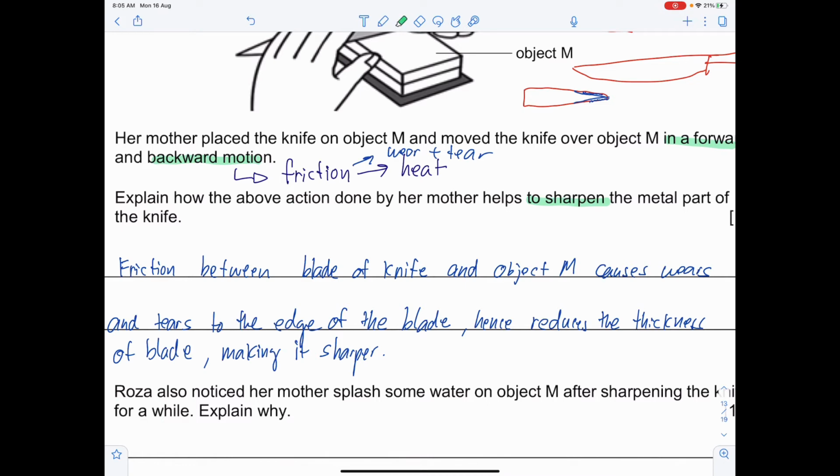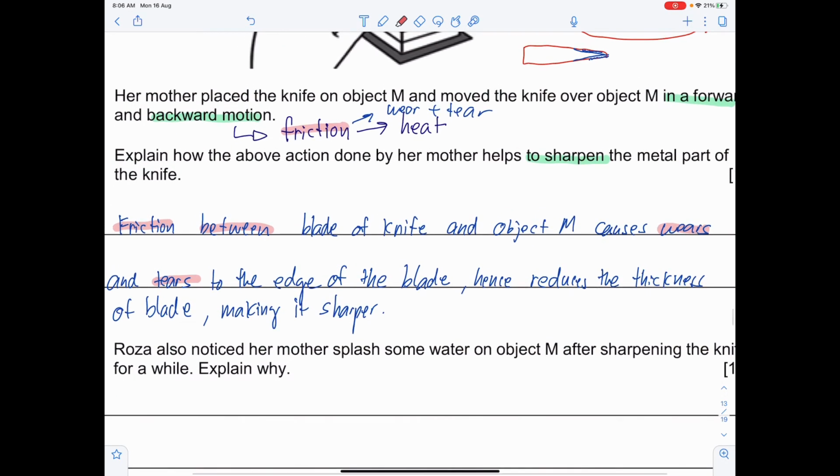Alright, so key ideas, I'm just going to quickly highlight it here. So obviously we talk about friction because you did identify that it's friction. But what is it that causes it to be sharpened? Make sure you talk about the wear and tear part. Make sure the word between is there. Now I've mentioned this many times, but still there are nearly a third of the students to half the students not telling me friction between where. Okay, I've emphasized this umpteen times, but yet this error is still very prevalent. It cannot and it must not be reflected in your prelims or your PSLE paper. I want 0 fundamental mistakes that should not be there. Okay, and then of course, because it reduces the thickness, it makes it sharper, like as explained earlier.